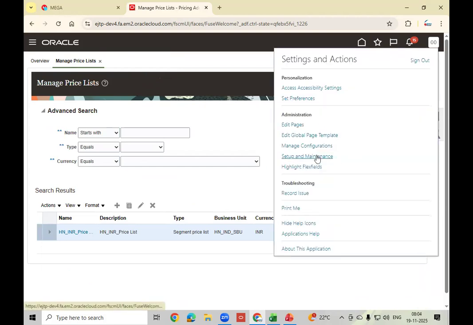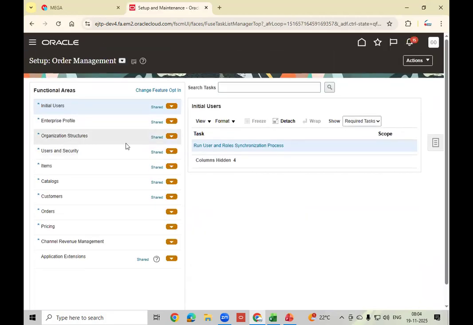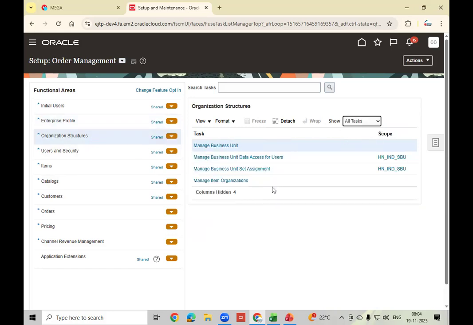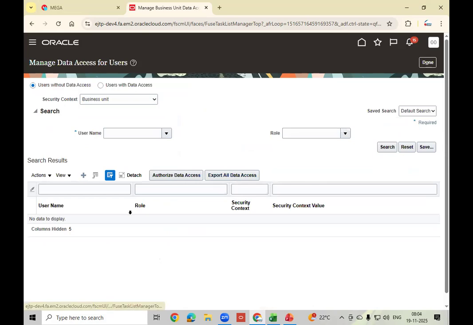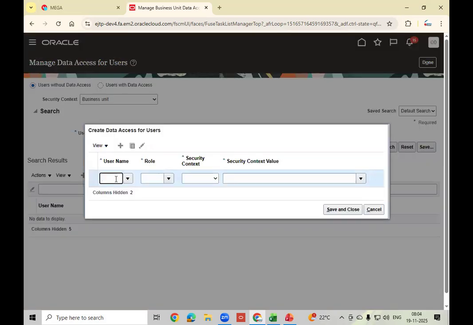Go to Setup and Maintenance. Go to Organization Structure, all tasks, business unit data access for users. Select 001 FC, role: pricing administrator or pricing manager.